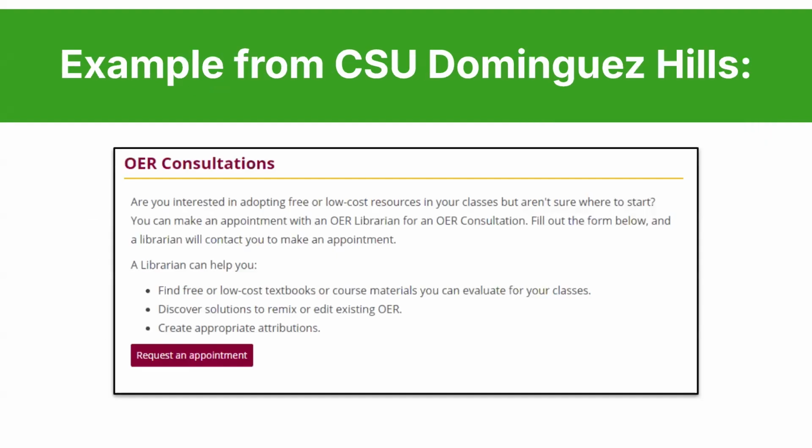Here's an example of an OER consultations form from CSU Dominguez Hills, which basically has just a short overview of, hey, are you interested in adopting free or low cost resources in your classes? You can make an appointment with us for a consultation, fill out our form, and we can help you do this. Just having a short little blurb about what you can get out of it can really help people feel less stressed out about asking for help. And it also means they're not having to reach out to you directly.